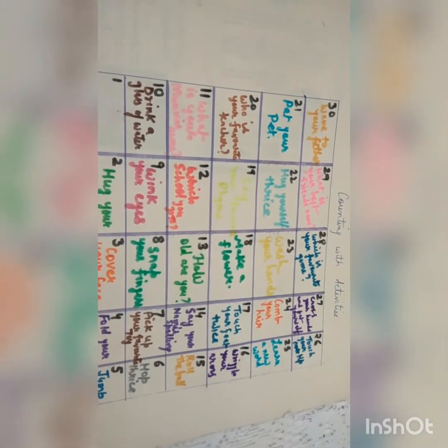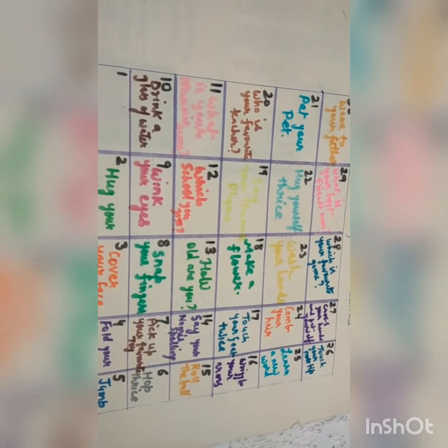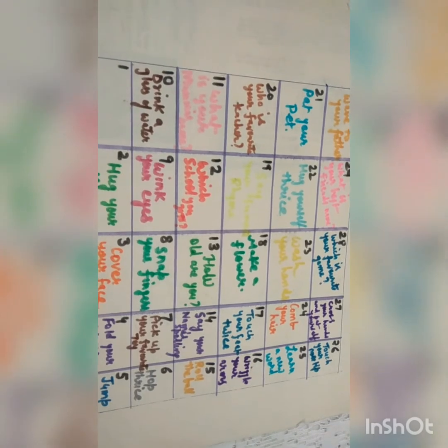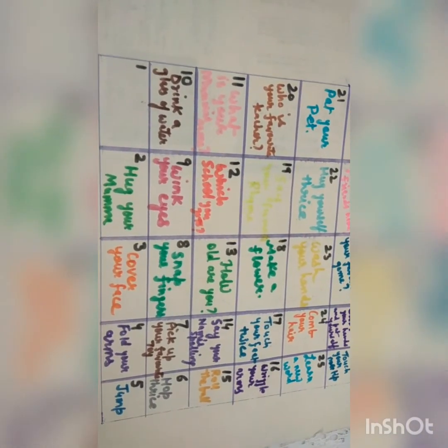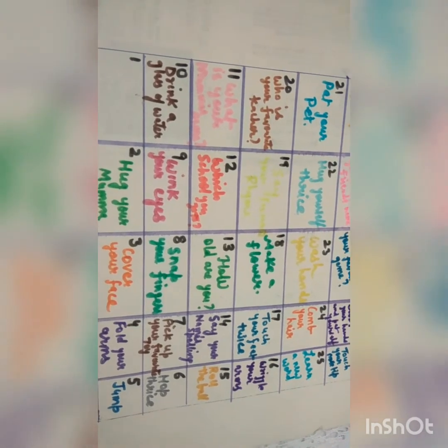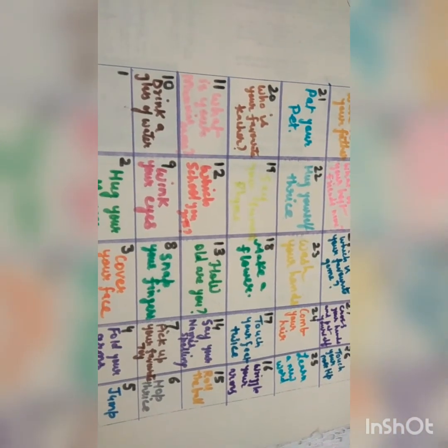Once you reach number 30, but still there might be few numbers which have not been counted, so again you have to start from number 1 and roll the dice and move it so that all the activities are covered while playing this game.